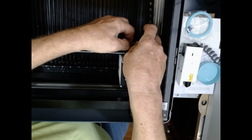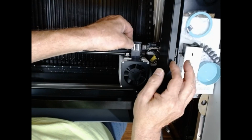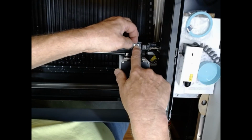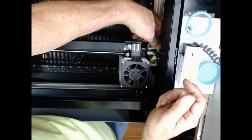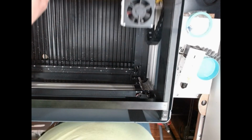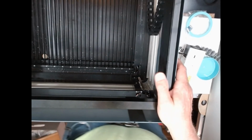And now I need to connect the ribbon cable here, so I'm going to pull up on the back side of it. Then I'm going to take my ribbon, and I am going to seat it in there as best I can. Once it's in there, I'm going to push down on the bar, and that should lock it into place. Okay, double check everything. Just a second. Okay, now it's installed and ready to go. It didn't take as long as I thought it would, and I'm pretty sure subsequent installs and uninstalls will be much quicker.